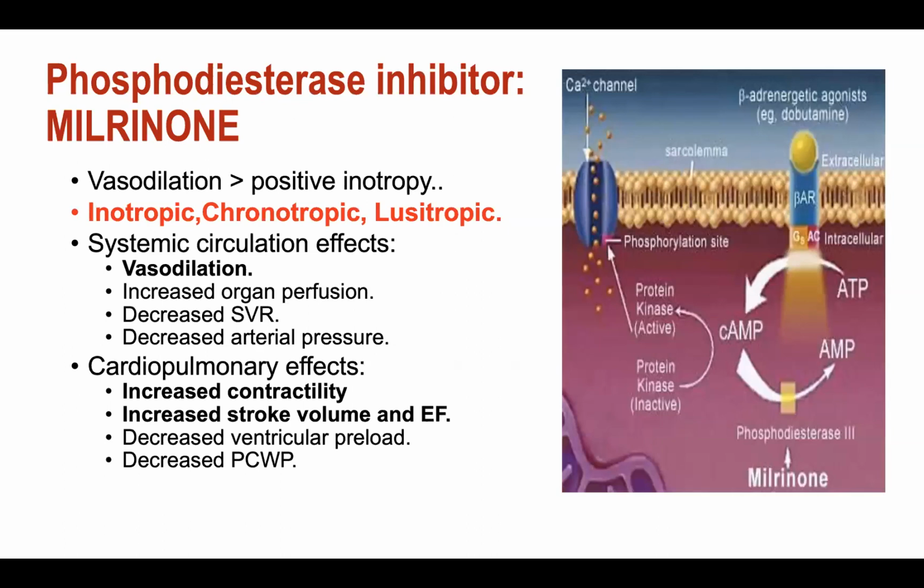Okay, phosphodiesterase inhibitor Milrinone. Very important to remember about Milrinone. It's a vasodilator first and an inotrope second. So really, really important. You're going to see systemic vasodilation. You're going to see pulmonary dilation. Now, that means your calculated SVR will go down, but that also is because hopefully your cardiac output goes up. Milrinone does not have a significantly strong effect on your cardiac output.